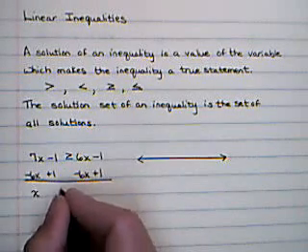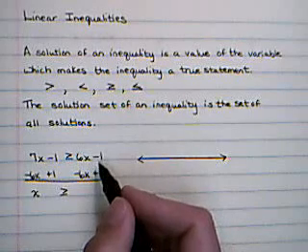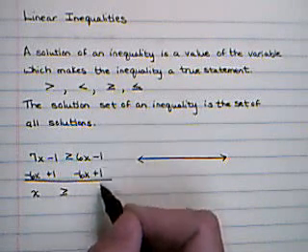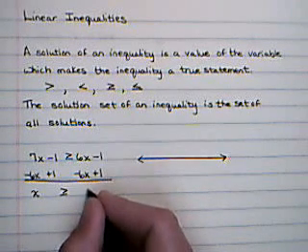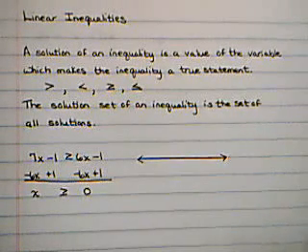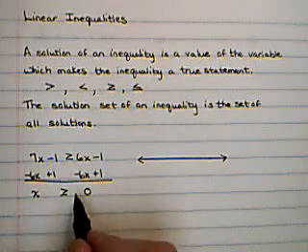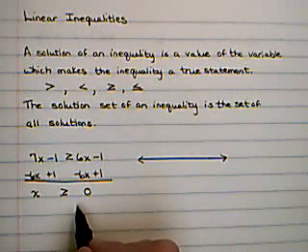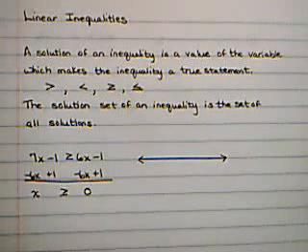My 1's cancel. I'm left with greater than or equal to. And in this case, my 6x and my 1's cancel out, so I'm actually left with 0 because there's nothing left on that side of the inequality. So my statement is that x is greater than or equal to 0, which would be my solution.